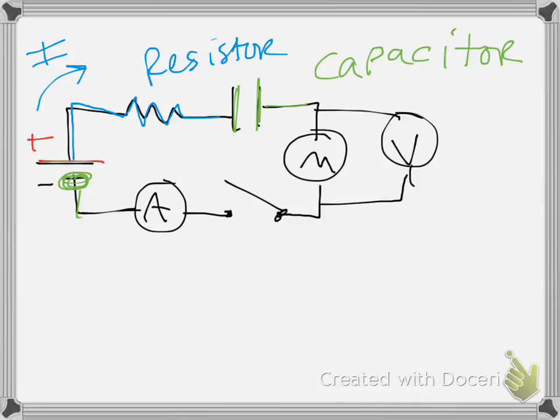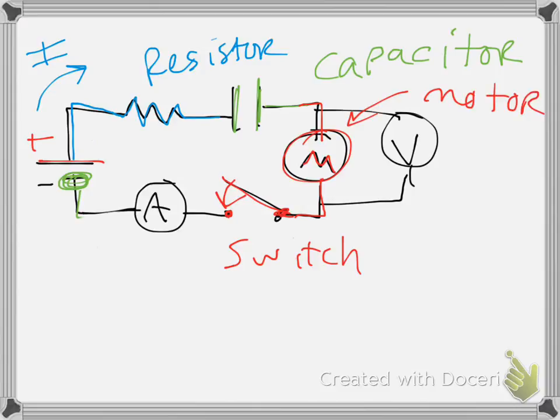Then we come through here and we go through a motor. If we're doing the snap circuits, the motor that powers a fan blade would be represented with this M. And it continues on, and it goes through this switch. Now, none of this current would happen, of course, unless that switch was closed. A switch is a temporary break in the circuit. So when you close the switch, the circuit's complete. When the switch is open, there's a temporary break.